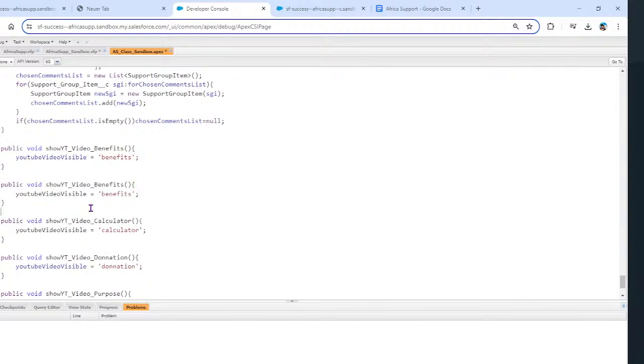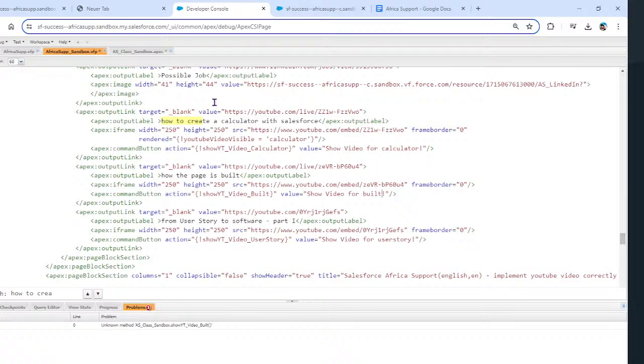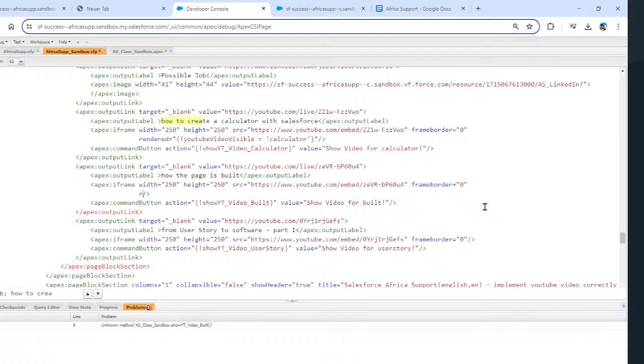So like this. From there to there. The build one, iframe will get rendered again. Yeah, this one. Like this. And let's say the same like this.